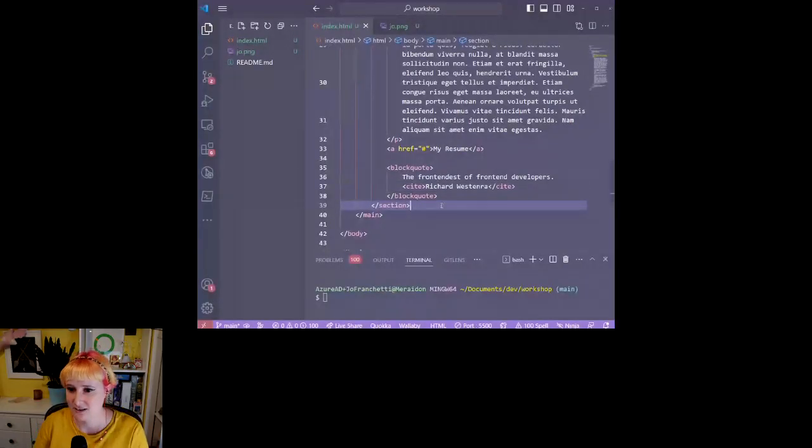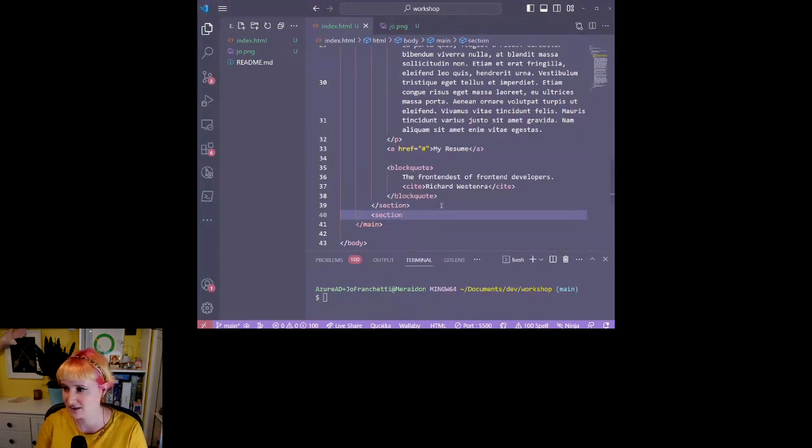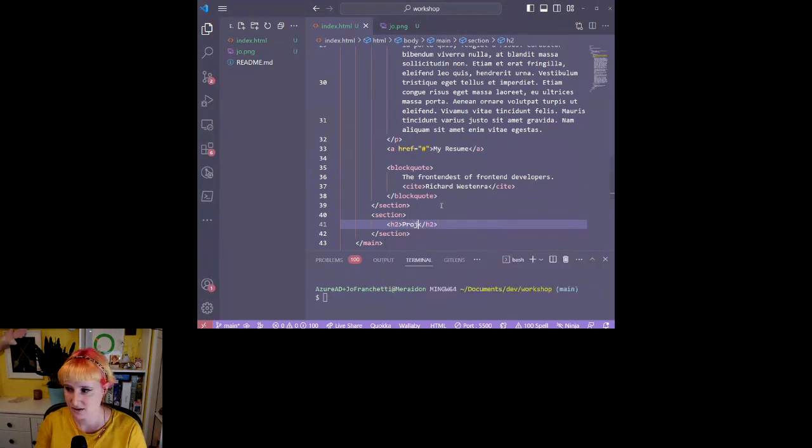So after our section, we are going to start a new section. And inside that section, we are going to have our H2, which is going to say projects. And after our H2, we are going to put in an article.